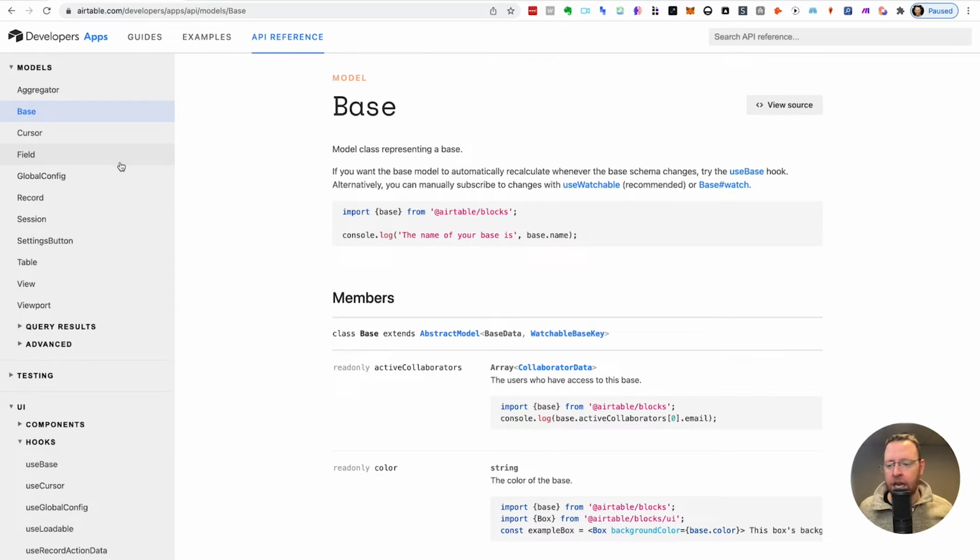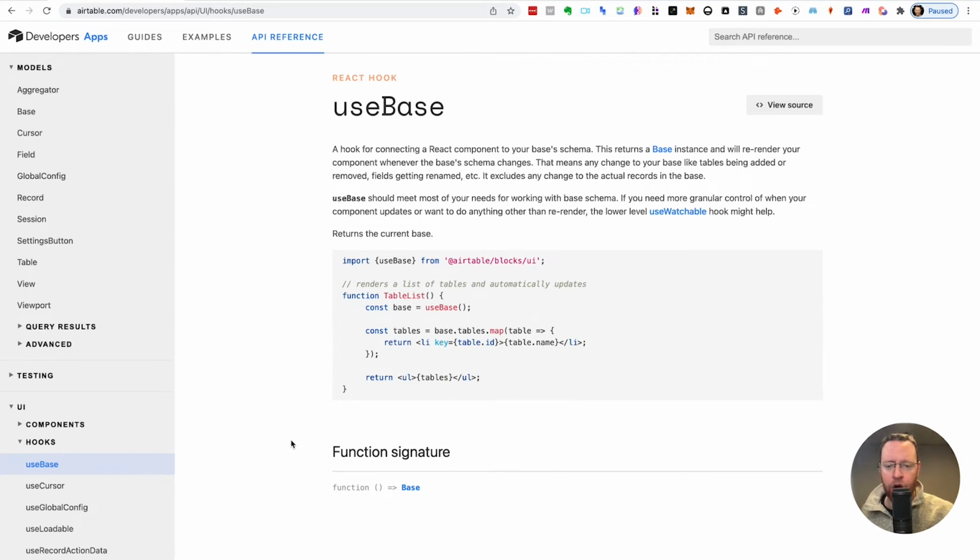Okay, and so let's just look down here. Often you can reference these outside of hooks, but you'll often use them in conjunction with hooks. Because notice if we come down to our hooks, we're just trying to understand this. Oh, it returns a base, right? Like I said, this is just an event listener.